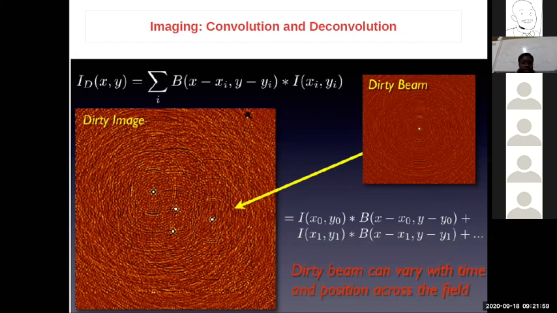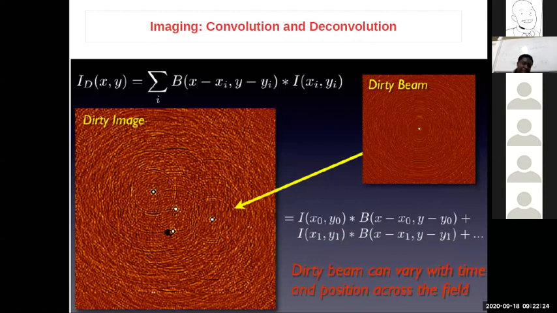As you can see, the mathematics is a convolution. Let's assume that we are looking at 4 objects in the sky. In this case, they are very close together. This image is what we obtained from our telescope.